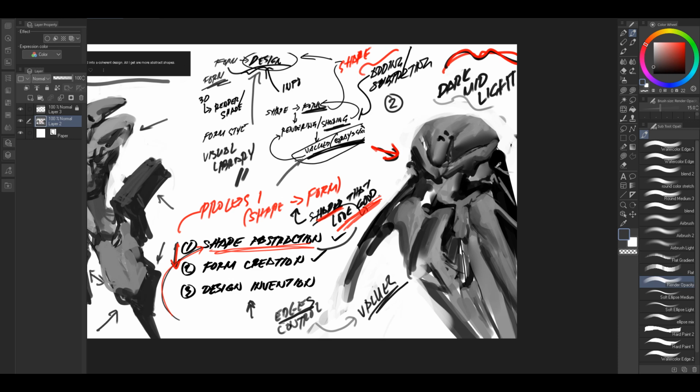So right now, I think all of this is just rendering and shading, or we'll just say rendering in grayscale, and we're playing with values because we're dealing with forms, right? We're playing with two things. Under grayscale, under black and white, we're playing with values and we're playing with edges.